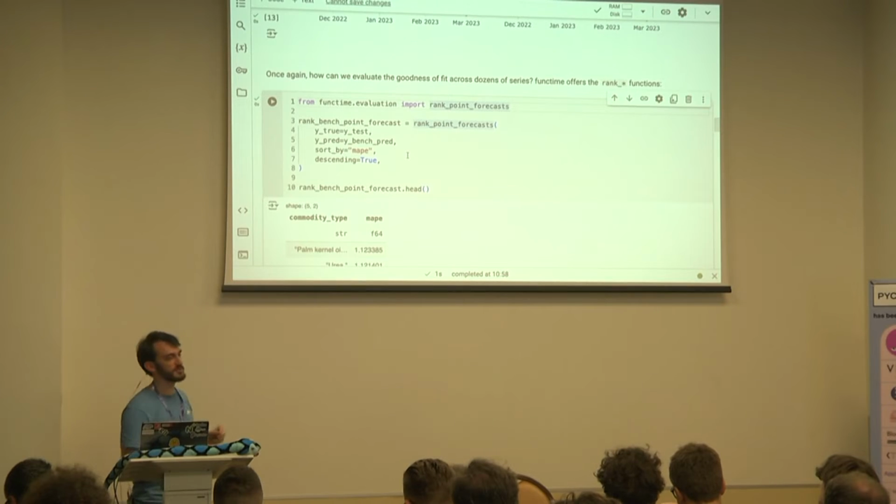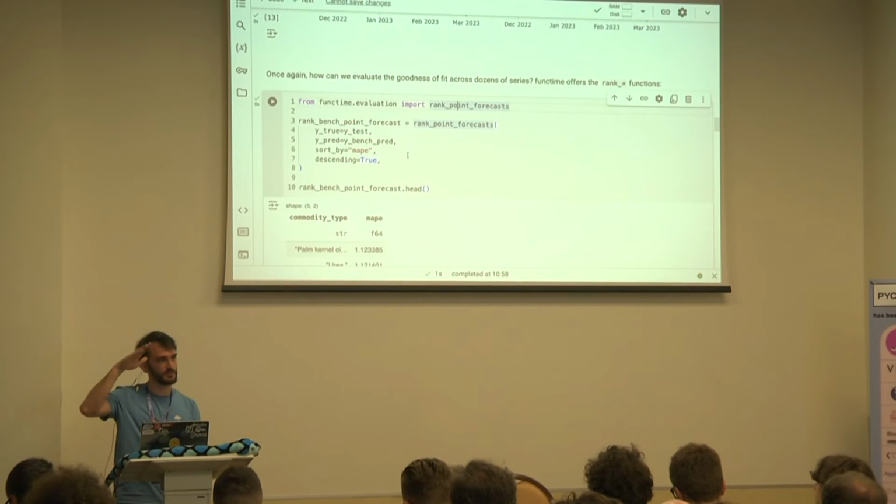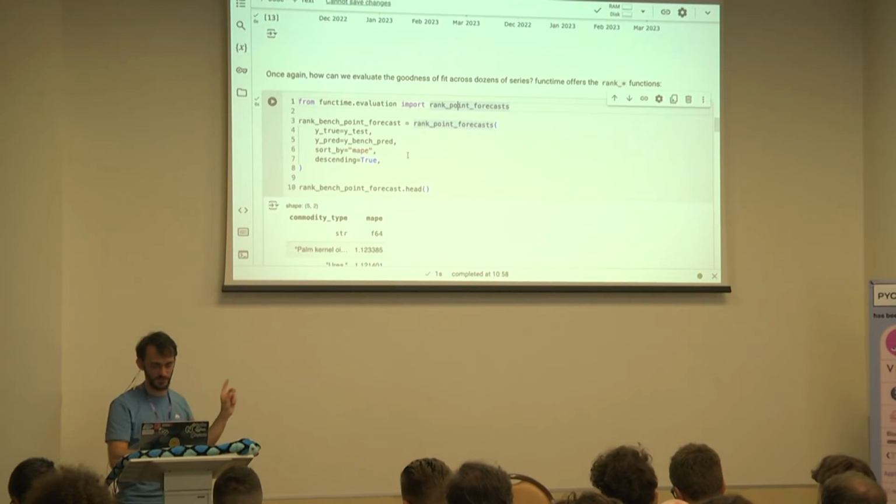Using here, I don't like using mean absolute percentage error. Don't use that in production. Maybe don't use that, period, especially if you know that your data is going to get closer and closer to zero, because being a percentage, being a ratio, it will explode. So don't use this. This is here just for educational purposes.